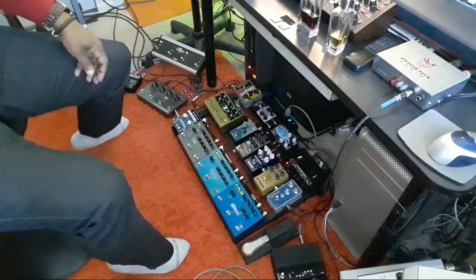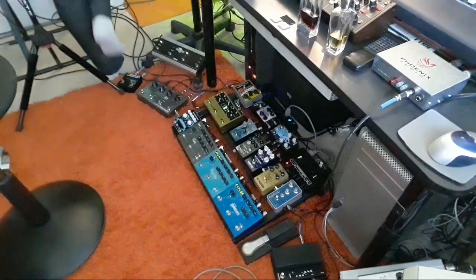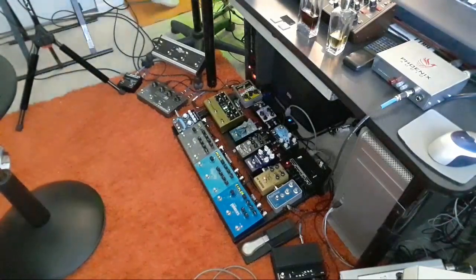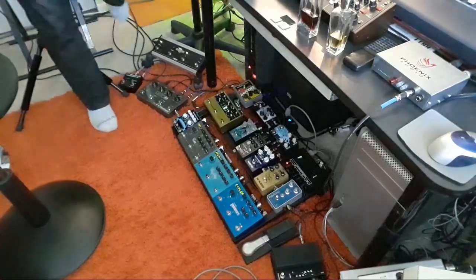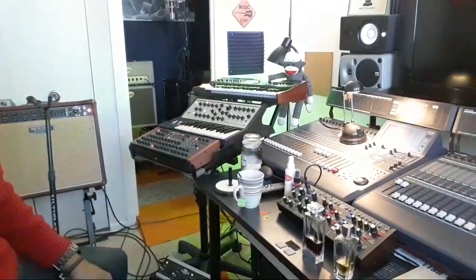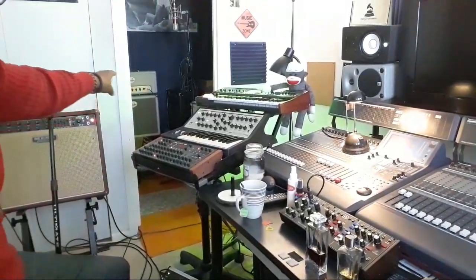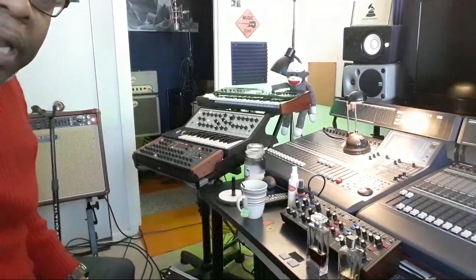So let me go turn down the Suhr too, because the Suhr is a little loud back here. So you'll watch me go turn down the Suhr, the vocal booth. Turn down a little bit. Okay, just a little bit, not too much. Now back. All right. By the way, I also have a Rivera amp back there as well. You probably can't see it, but if I point with my finger right there, there's a Rivera Venus Deux back there that I really like as well.